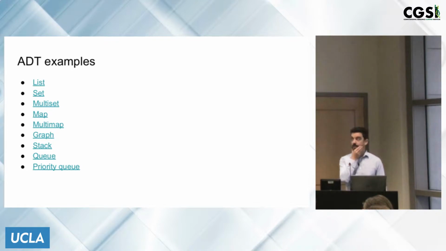Okay, you might be asking, what is then an abstract data type in CS? So there's a few examples here. You've got a list, set, a multi-set, when you can repeat elements in a set. A map, a multi-map. A multi-map is a little bit less used, but it's when you can associate in a dictionary for a single key multiple values. Graph, stack, queue, priority queue. So those are abstract data types. So then they actually sound a little bit like data structures, right? So what is a data structure then?